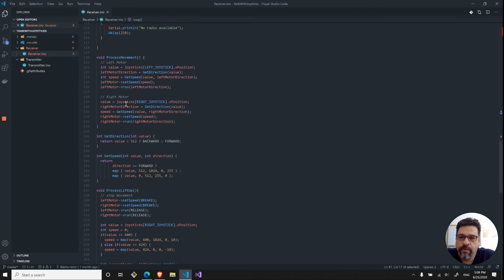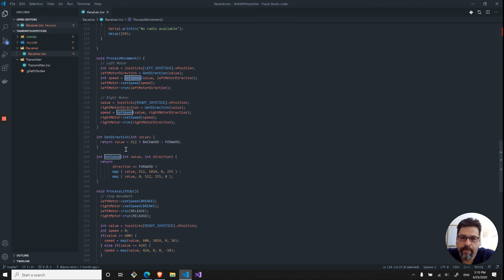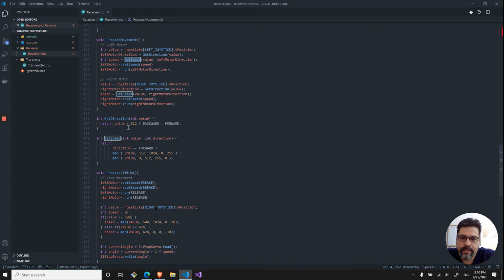So if we go to the process the movement, really we're reading the position of each joystick. We're getting the direction and we're getting the speed out of it. And then we're setting the speed and we're running the motor. So the left motor, the right motor. The direction, what I set up is if the value is less than 512, because the joystick itself in the center will be 512, and then on the left it will be 0, the right will be 1024. So if it's less than 512, I want to move backwards. If it's greater, I want to move forward.